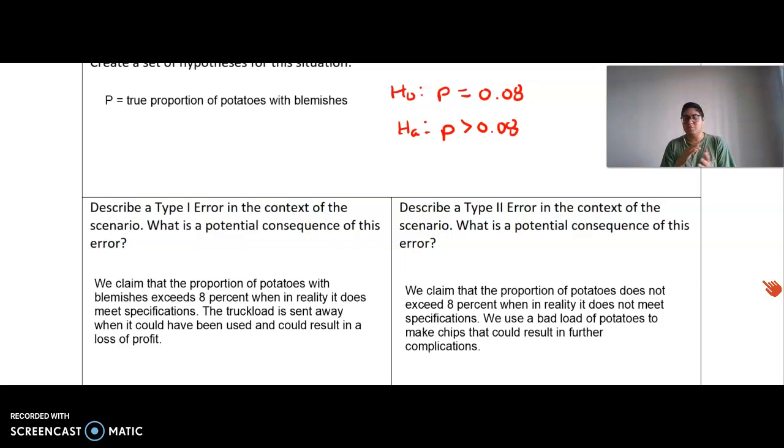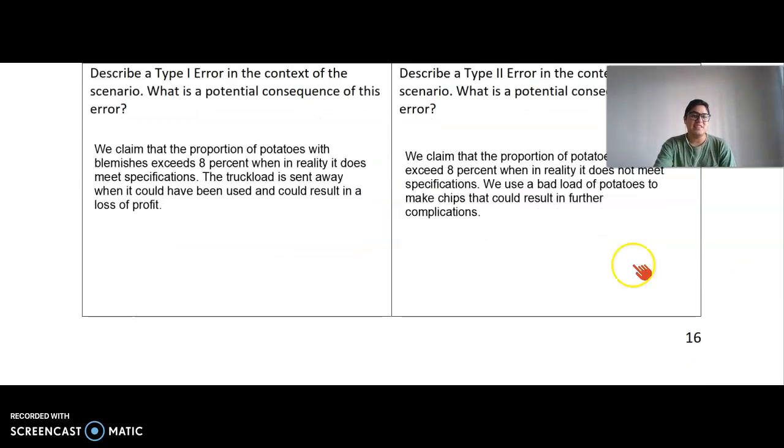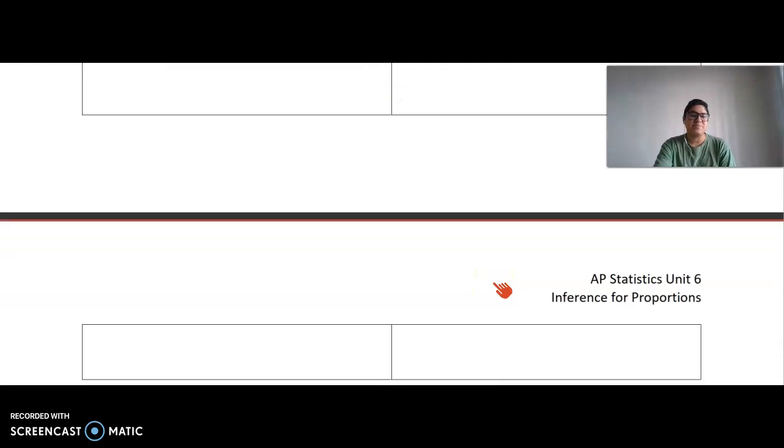So that's the idea here, just looking at the context and deciding what error is going to be made. Did we reject it? Did we fail to reject it? Is it true? Is it false? Most of this is just theoretical, again, what could happen. Now, if I were to look at these two and ask which one's worse, I'd probably say making the bad potato chips, because then I'm actually selling this product, whereas in the first one, in the type 1, I didn't make any product at all. I'm just sending back some good potatoes. So that's the idea here. We'll take some of those and run with them.